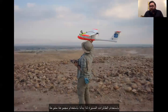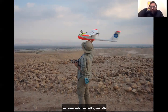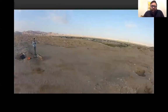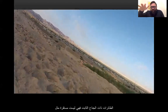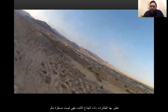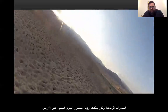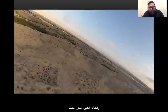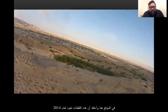So we've used a variety of drones at the site as drone technology has changed. We started with a very similar fixed wing to what we're using out in the Eastern Badia, and got similar kinds of videos. Again, sorry, this is kind of jerky because this is the way the fixed wing flies, not as stable as a quadcopter, but you can see the nice aerial perspective on the landscape and the significant density of looting pits at the site here. This must be in 2014.